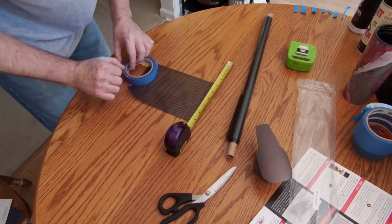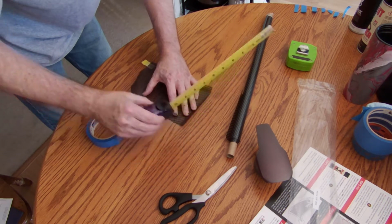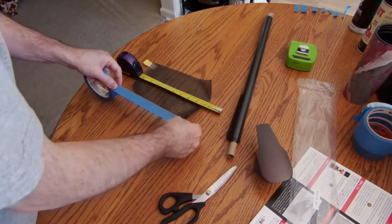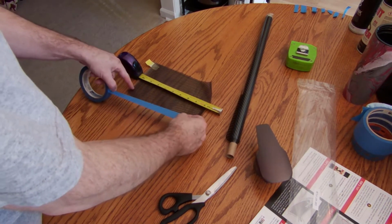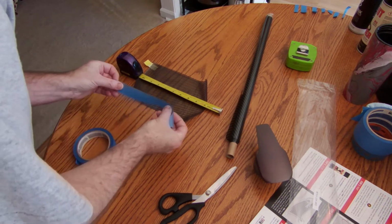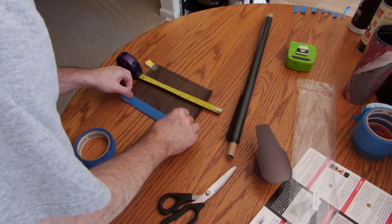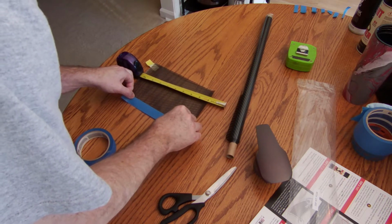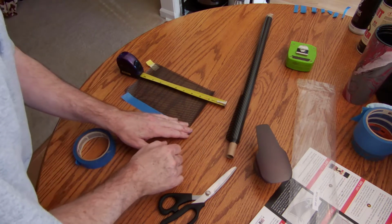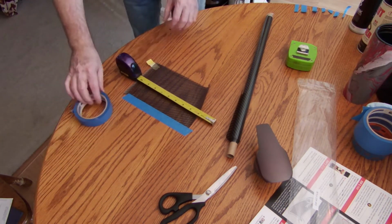Alright, so now we want to, using tape, creating borders. This is what's going to hold the ink in place. My tape is like 1 inch thick, which is really bigger than I want, and I'll show you how I'm going to deal with that.